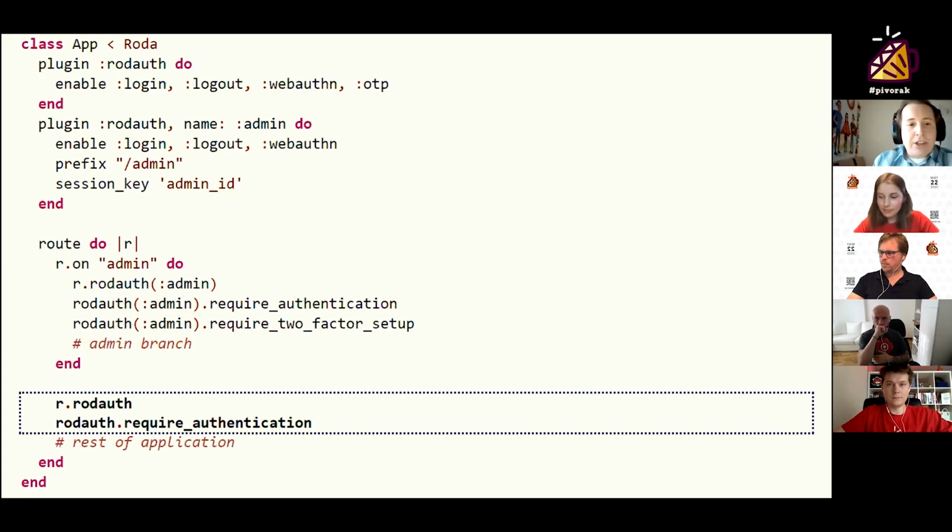For all the other sections of the app, other than the admin section, we have the same code I showed previously, which will redirect the user to the login page if they haven't logged in. If they have set up multi-factor authentication, but they haven't authenticated using a second factor, this will redirect them to the multi-factor authentication page, just as it did for admins. But unlike for admins, we're not forcing users to set up multi-factor authentication.